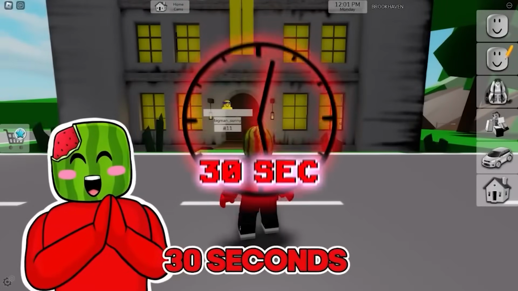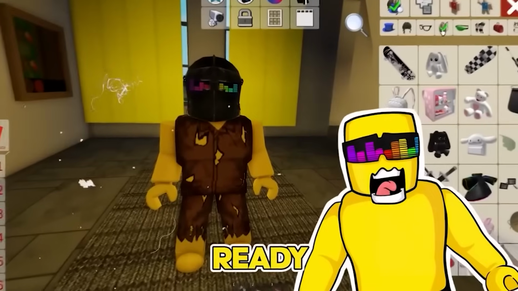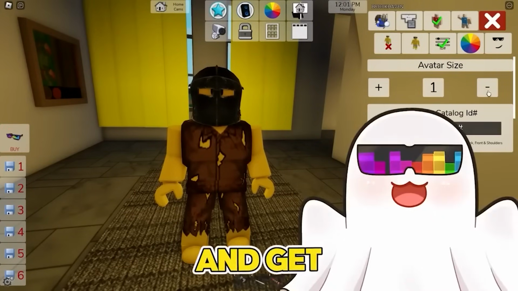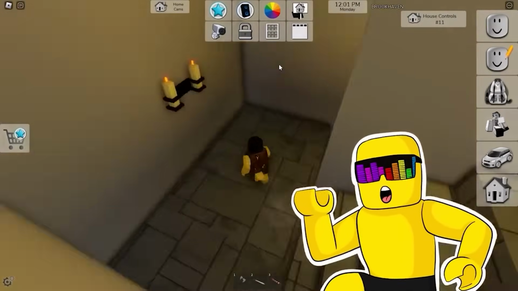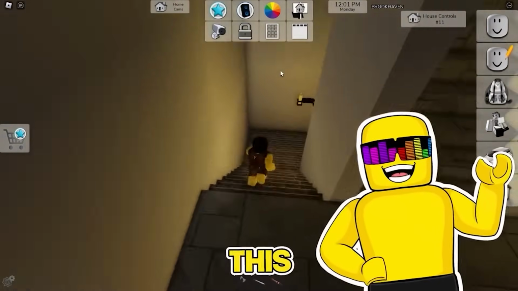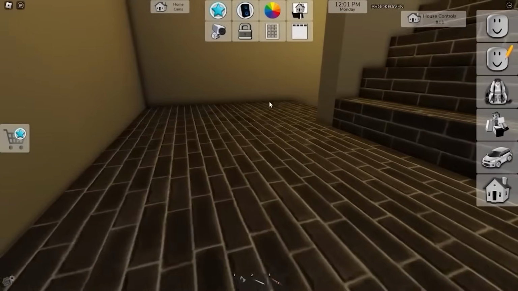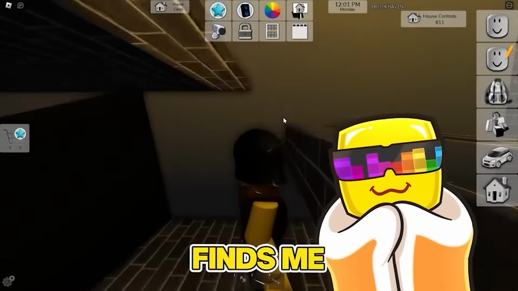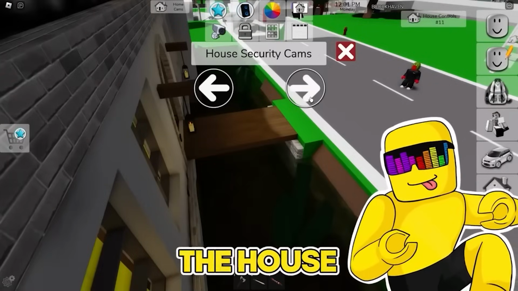Sonny, 30 seconds left. Melon, chill, bro. I'll be ready shortly. And then, guys, I gotta remove my glasses and get really small. And now I'm gonna go hide at the bottom of the stairs. Check this out. Yes. If I tuck myself away right under here, there's almost no chance Melon finds me. I'm ready. And now I can spy on him using the house cams.